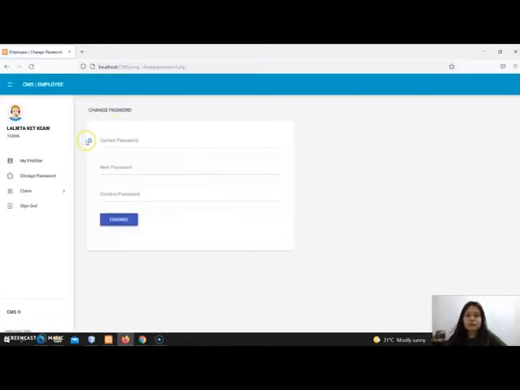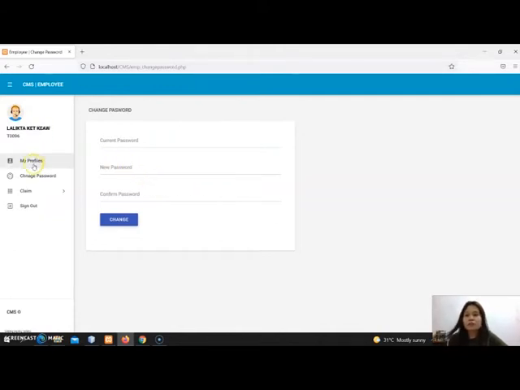After login, the first page that comes up is change password. As the employee gets the password from the admin, they can directly change it by inserting the current password, new password and confirm password. I will show this for a first-time employee after I finish the admin side.